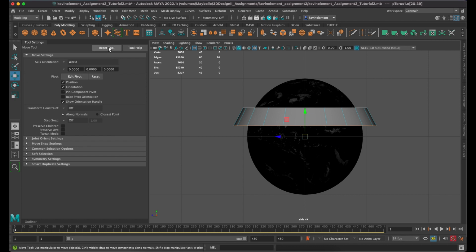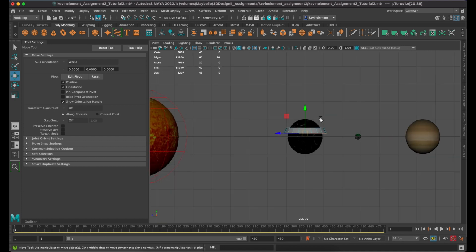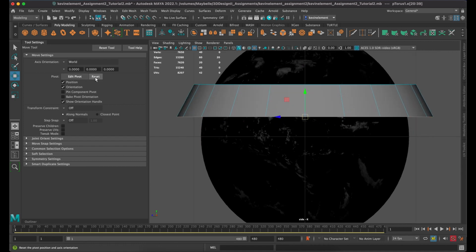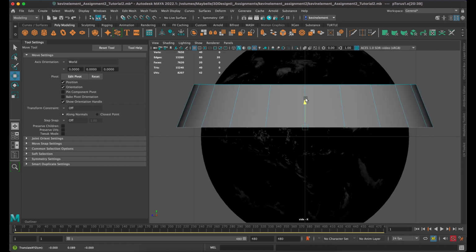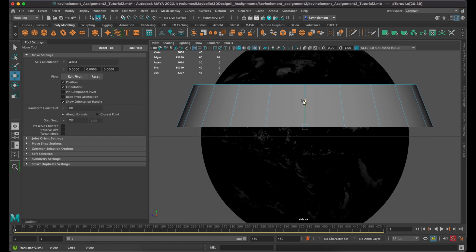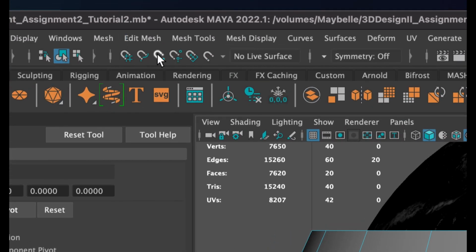Something's going on with my pivot point. So I wonder, can I reset the tool? Can I reset the pivot point? There we go. Yeah, press reset on the pivot. Now it's in the exact position that I need. That's what I should have done earlier, actually, was reset the pivot. So I can move it up and down and try to eyeball it. That's not gonna work. But don't forget that you have snapping tools up here.